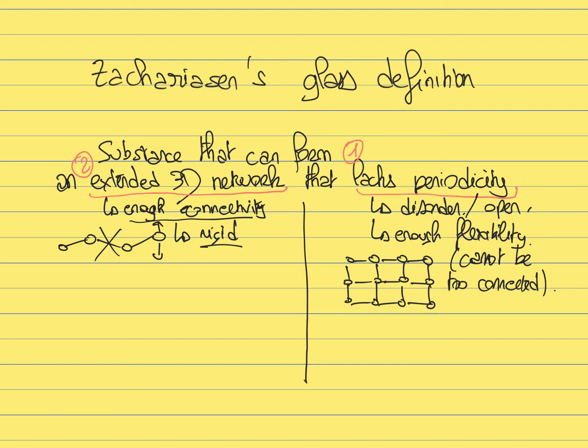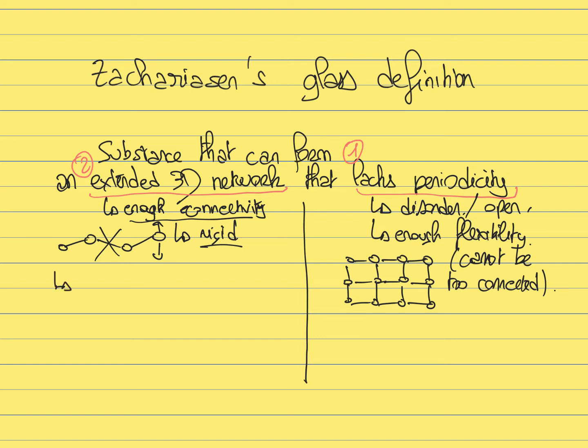So here, if you have a structure that is too floppy, where the atoms would be simply forming some chains, for example, and would not form a 3D structure, then the viscosity would be too low. There would not be any kinetic resistance to forming a crystal. The atoms would be able to move very easily. So in that case, it's going to be very easy to form a crystal because the atoms can move very easily. And if they can move, then they will move towards the lowest energy state, which is the crystal. So what the Zachariasen rules tell you is that first there needs to be enough connectivity.